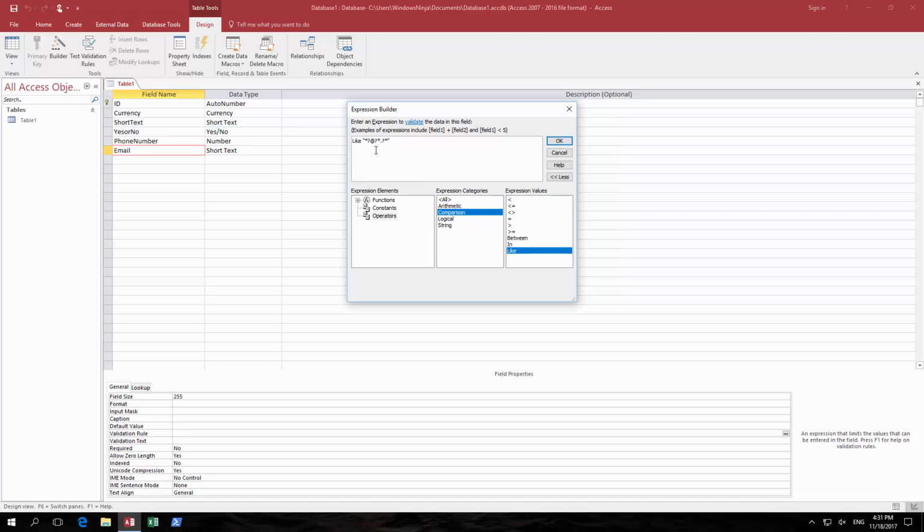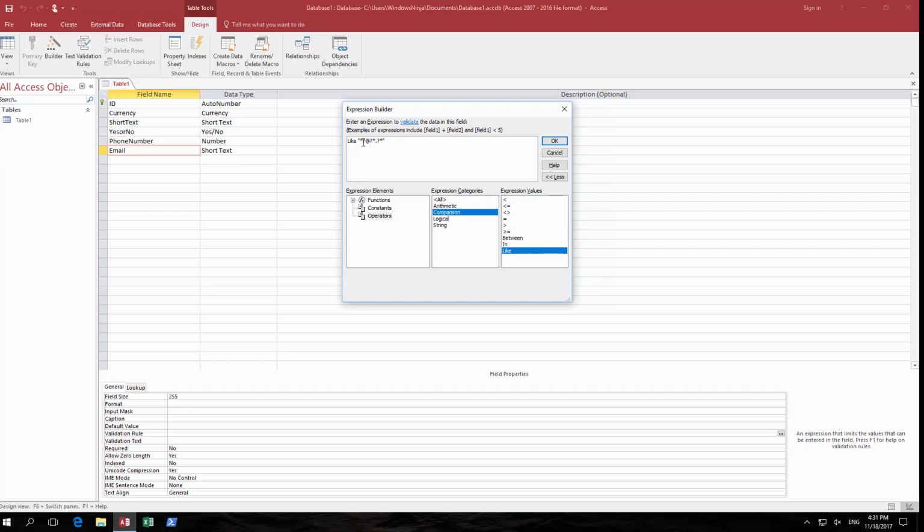Then we have our star, which is any character, and the question mark, which is any character. So we need these two. Then it's followed by an @ symbol that we do need. And then any kind of characters, then a full stop, and then any more characters. That's a very basic validation rule.